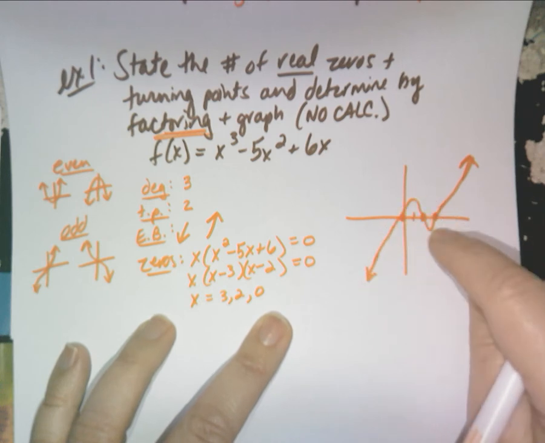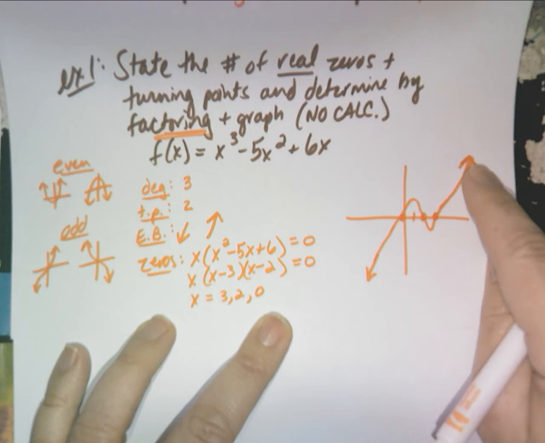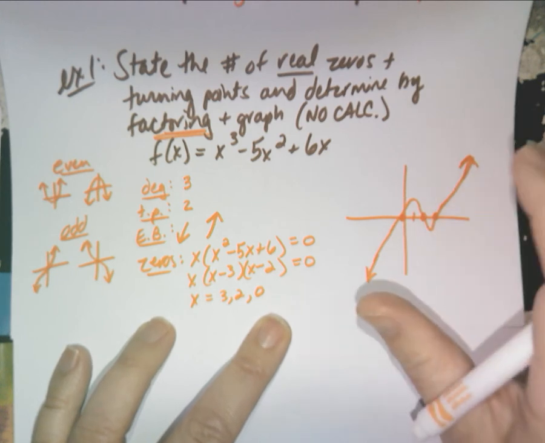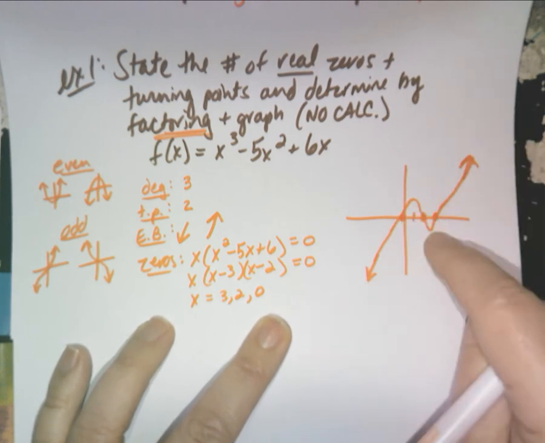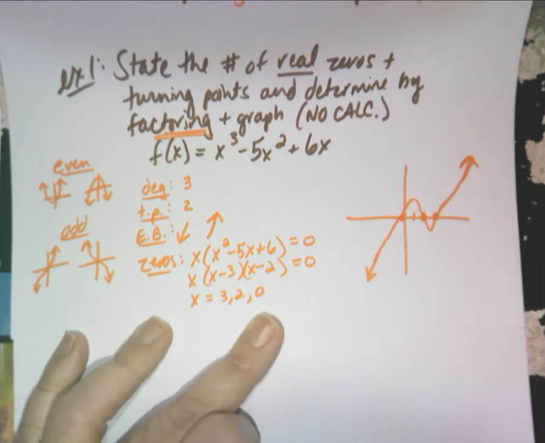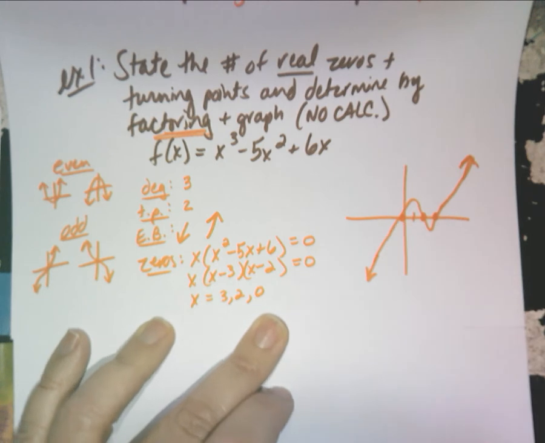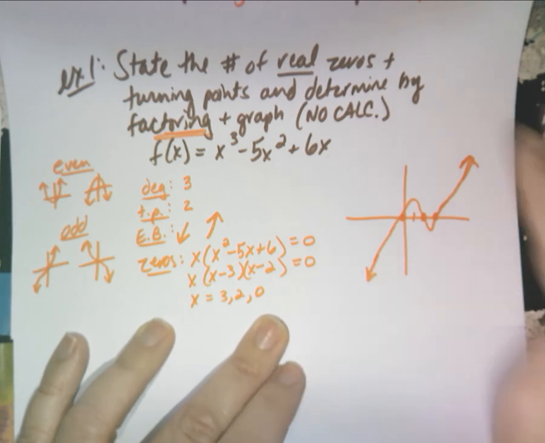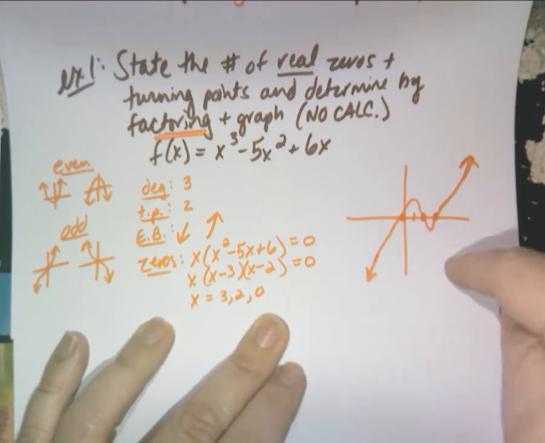I have 2 turning points. I'm a degree 3. This is a perfectly fine sketch for me right now. How could I find those max and mins? Obviously you could find the max and mins on the calculator. You could find the y-intercepts, all those fun things. Well, the y-intercept was 0, 0. But you have known so much right now from just this picture here.